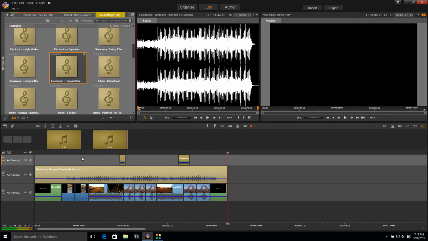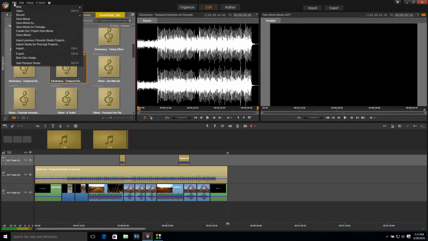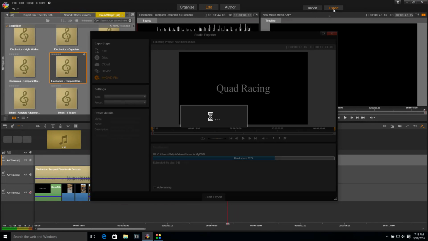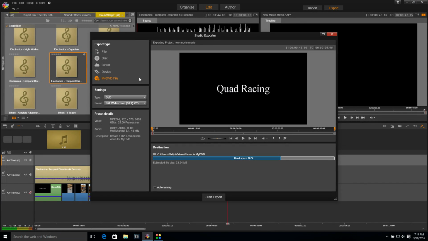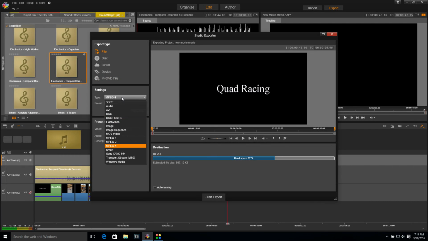We have a movie that we'll load to YouTube and be proud of it and show it off to our friends. So how do we do that? If we come up to File, Export, we could do that, or we can come over here and just click Export. From our export screen, there are some options of file types. There's File Export, where we can just export a file of our flavor. If you know anything about the different types of files that you may need for wherever you're exporting, you can select one there. You can export to a disk.